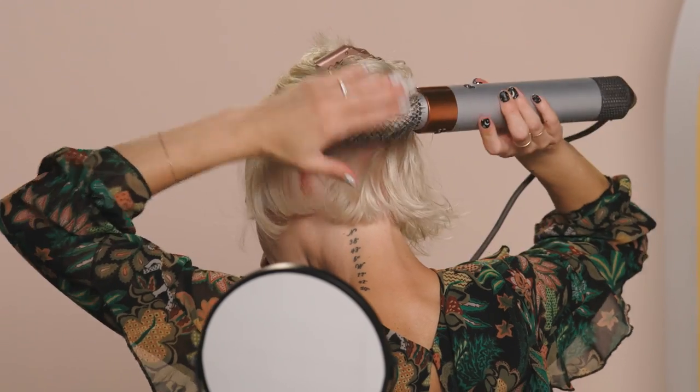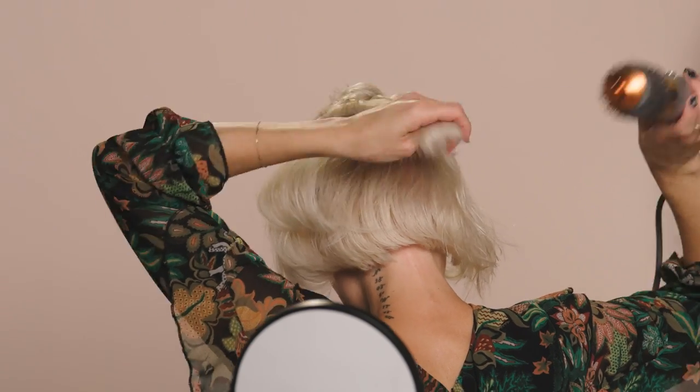One section and it's already super bouncy. Now I'm going to let down another section. I'm actually going to do this in three sections because I really want it to be as bouncy as possible. When you have short hair, the bottom layers are much shorter than the top, so you can really play with the length at the top when you get there. As you work your way around to the longer layers, you'll start to see that I'm twisting my hair more around the barrel — this will really create that bounce. It's a little different than when you're at the base of your hair.